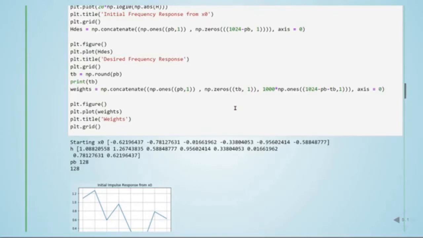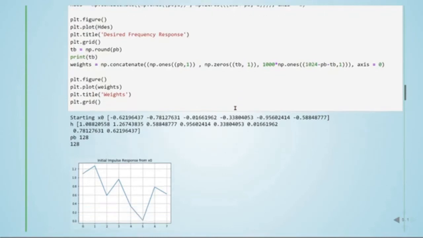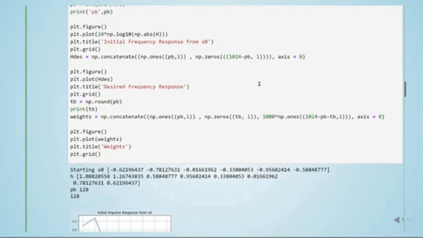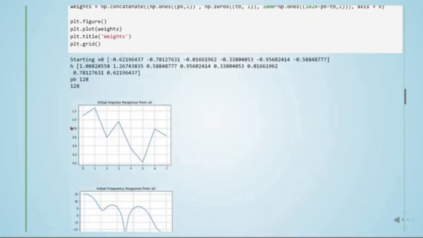Our error function, for example, can be the difference between the desired frequency response and the frequency response that we have, multiplied by the weights, and then we sum these values, but we will see this later. First, here is the initial impulse response from this starting vector x0, so these are random numbers.